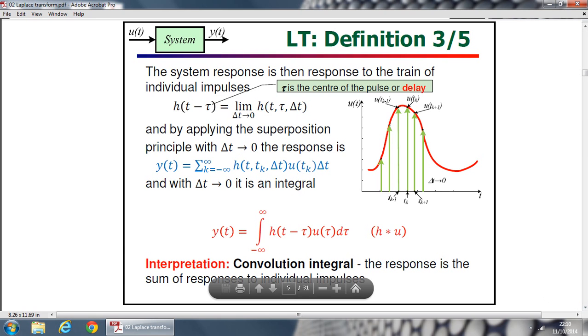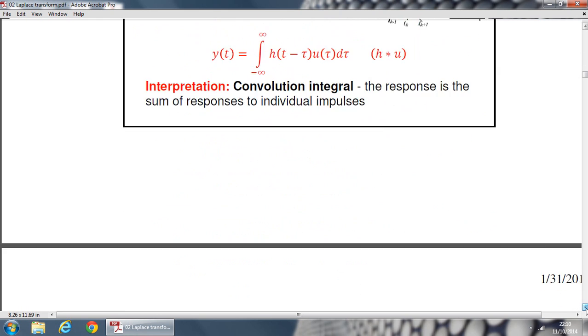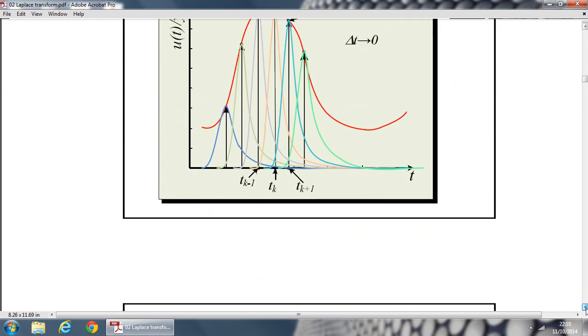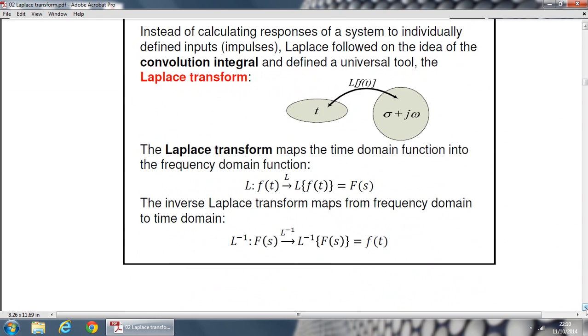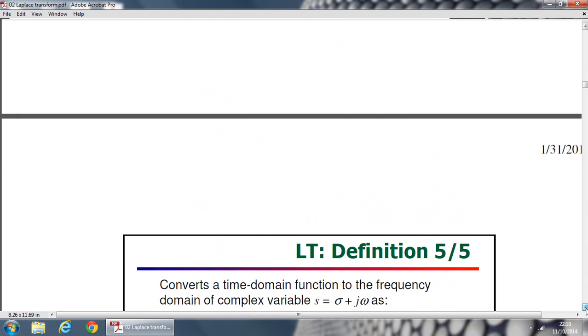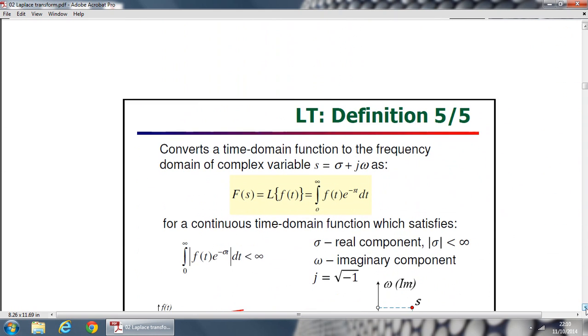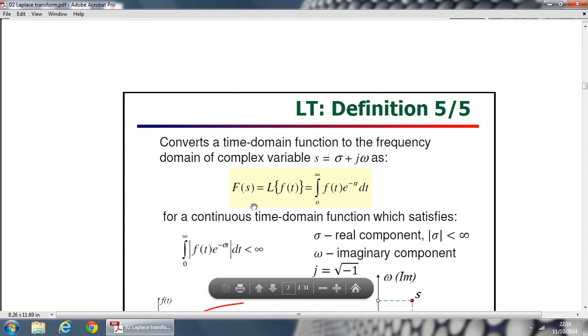The second relation or formula you need to consider is the definition of the Laplace transform. According to this lecture note, again from the control module, the Laplace transform is defined as the integral from 0 to infinity of f of t e to the minus st dt, where s is the s-plane variable or s-domain variable, and is a complex variable, sigma plus j omega.